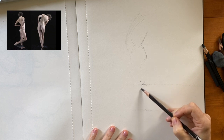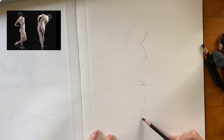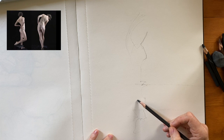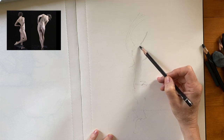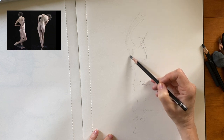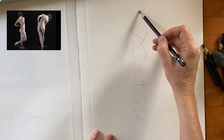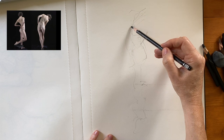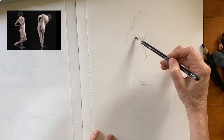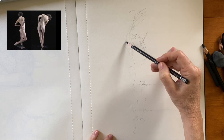When I start this drawing, I'm really letting my pencil find the major landmarks of the figure, such as the hips, the knees, and the feet. And then I work my way back up again, going from feet to knee and to hips. And very often the first pass across those main points is corrected in terms of proportion by the time I do the second pass. Proportion and placement, I should say. And in fact, that often gets corrected again and again as the drawing progresses.